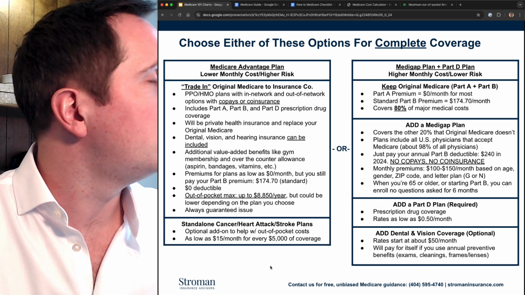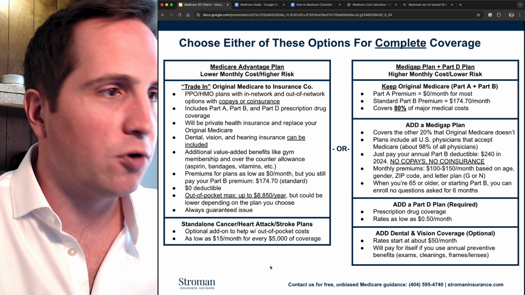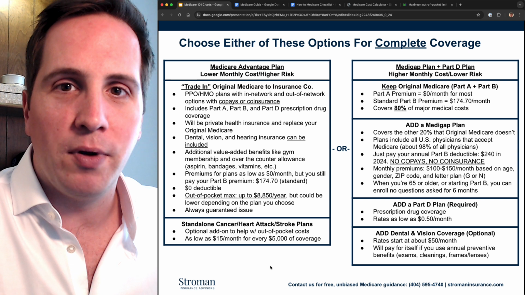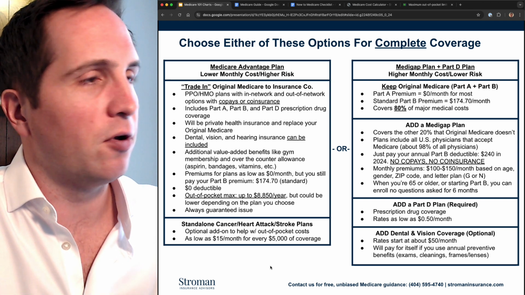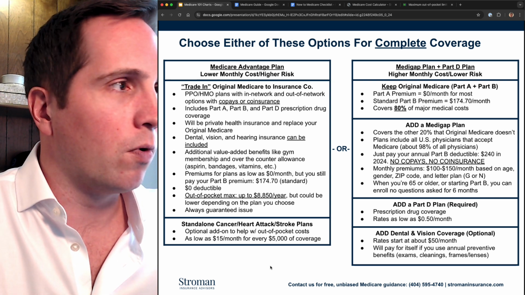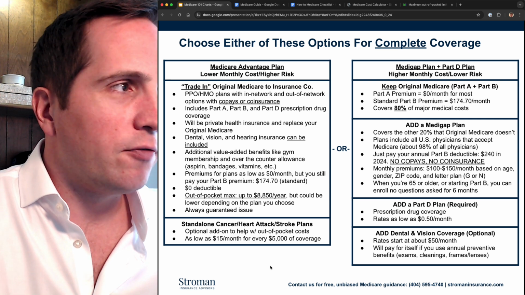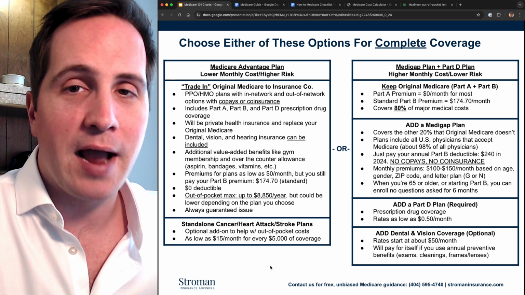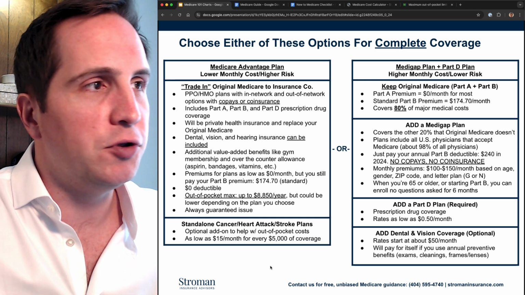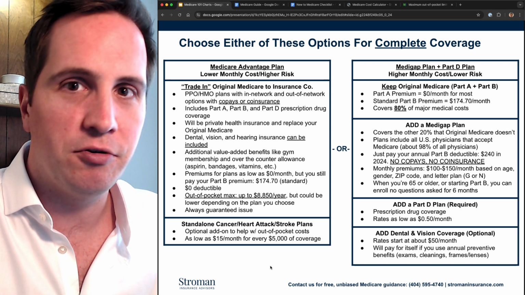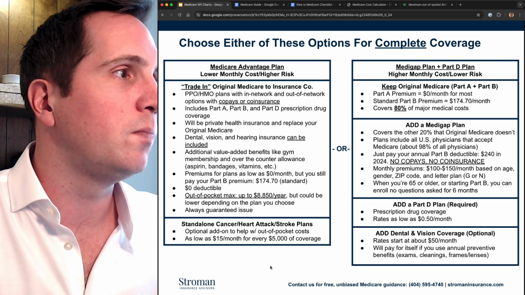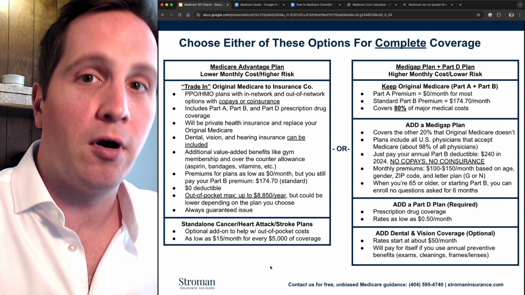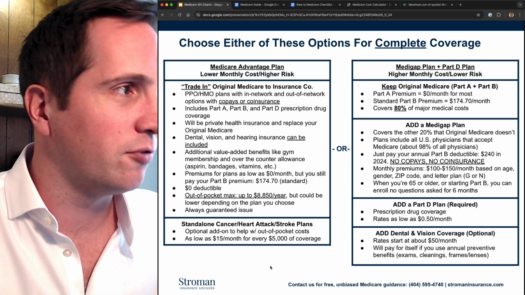So there is no right or wrong answer. It totally depends on your circumstances. There are excellent points for and against each. So we're going to go over those and how they work. So the first option, Medicare Advantage. This is lower monthly cost, but a higher cost or higher risk as you use healthcare services. It's more of a pay-as-you-go type system that you're probably used to. It's more akin to how most other under age 65 or non-Medicare health insurance works.